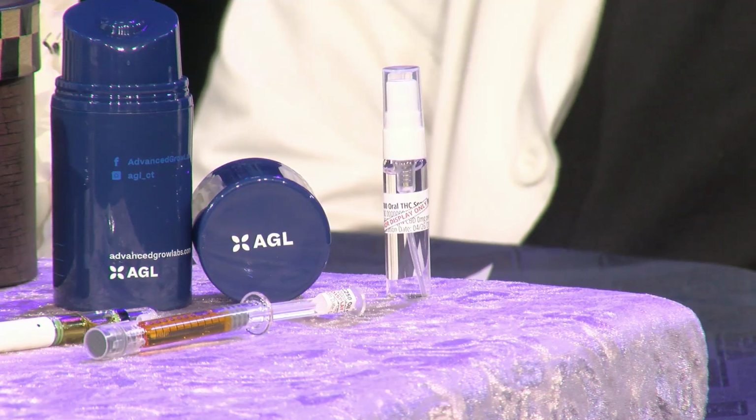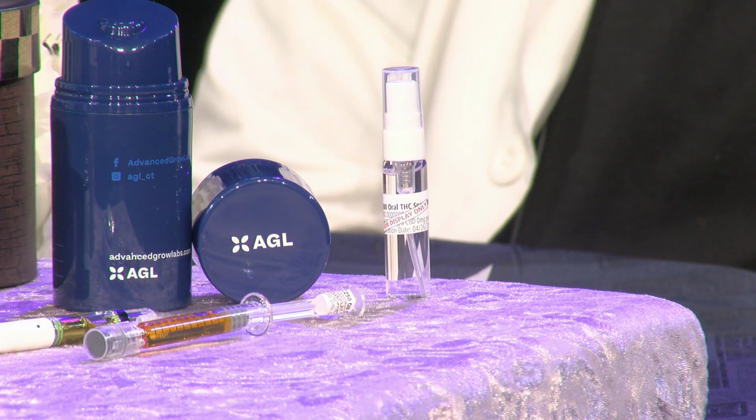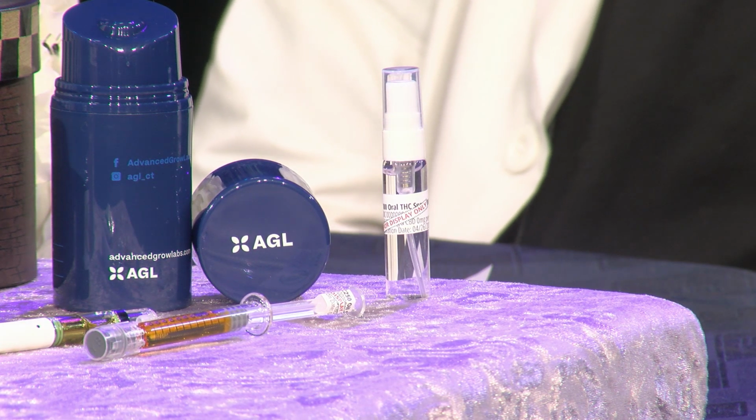In comparison to tinctures, where you have to use a dropper in order to dispense the product, sprays are wonderful because they're easy and convenient. You're spraying underneath your tongue, depending on whether you're able to access that area when you need to feel relief, and it works fairly quickly. A lot of them come flavored, which is great for patients who have a sensitive stomach or sensitive taste buds. And they're great for patients who find it difficult to get an exact dose of a tincture, but don't want to smoke. Really convenient.